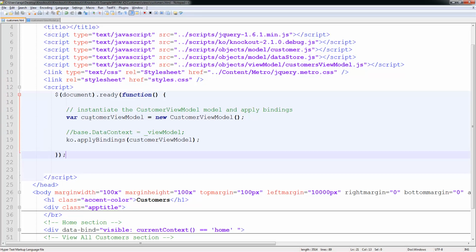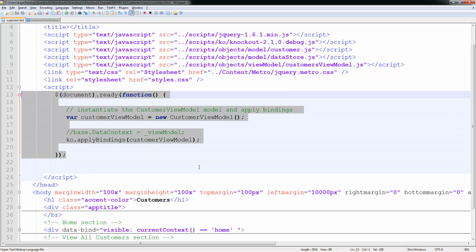So this is where we make that connection between the view and the view model. What we're doing here is we're instantiating that customer view model, which is the code that we just looked at. Right? So we're basically newing it up, and we're calling the knockout applyBindings method and passing in the view model. So what we're doing is we're telling knockout, hey, anytime we use data bind, this is the view model that we're referring to. So that's how that connection is made. And with that, we basically end the walkthrough of building that app.